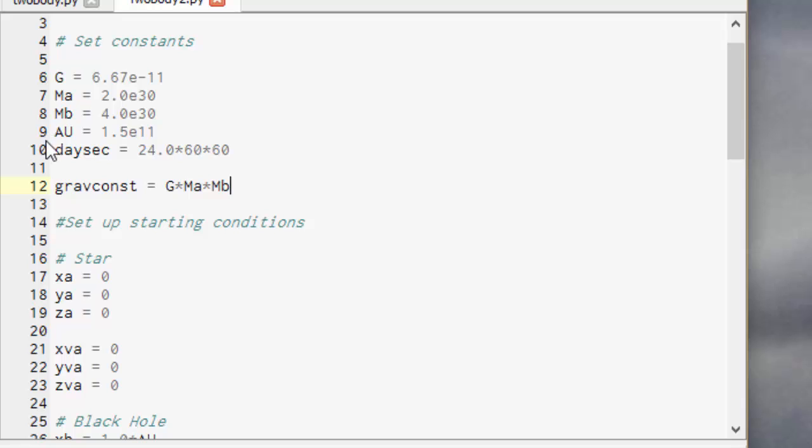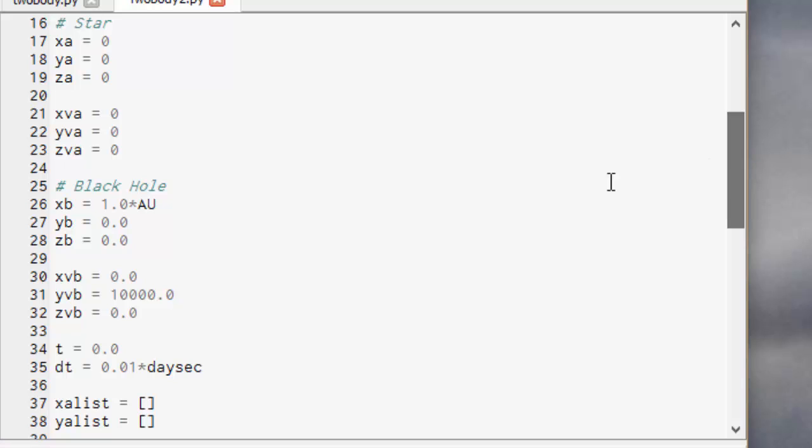I've just defined the astronomical unit. This is the distance from the Earth to Sun. It's used as a unit in astronomy because all units in astronomy are so big, meters are a bit silly. So it's one astronomical unit off to the side, and I've given it a bit of velocity in the y direction so it won't just fall straight in towards the star or vice versa.